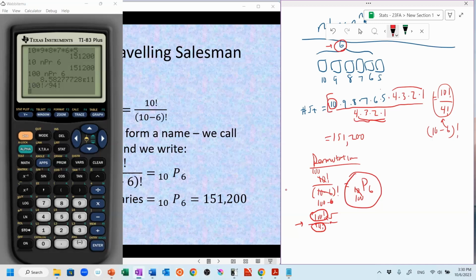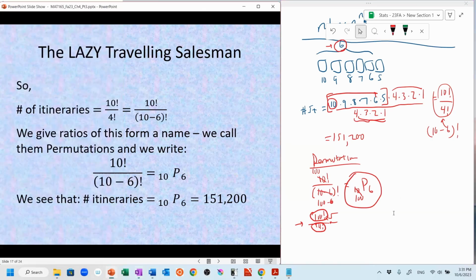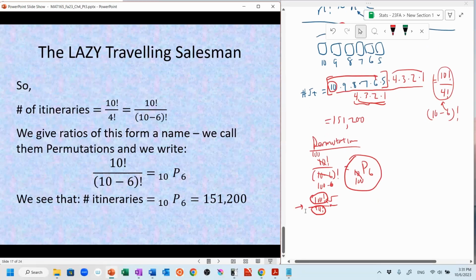So the permutation operator will be coded in just as a loop that would multiply over 10, 9, 8, 7, 6, 5, and it would avoid those factorials growing too large. So if you're going through a problem and you're getting calculator overflows, ask yourself, okay, am I putting in big factorial numbers? And can I rethink that in terms of, say, a permutation operator, or maybe what we'll see later, a combination operator?